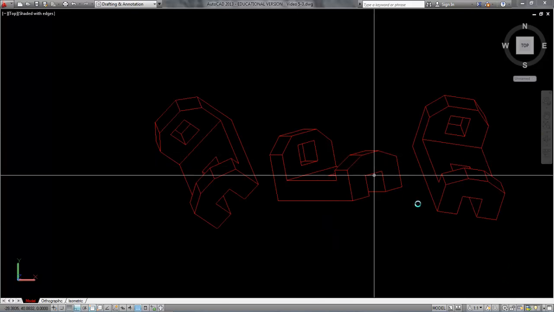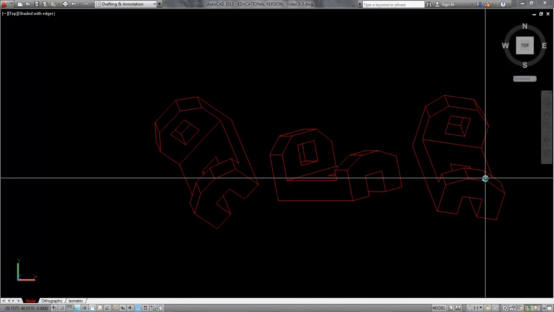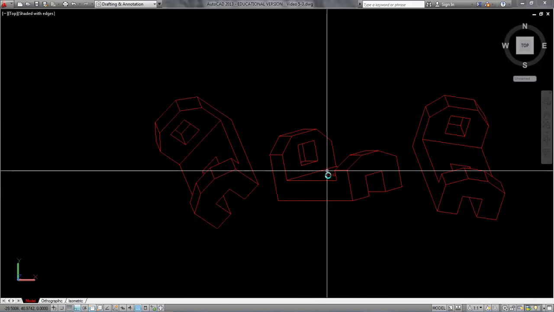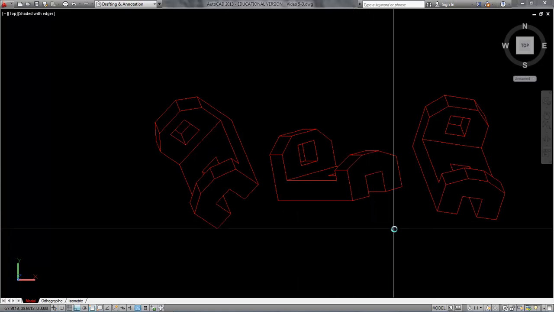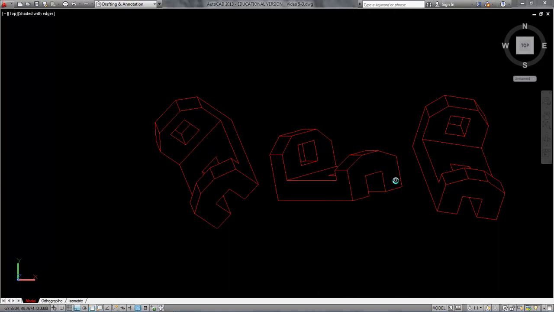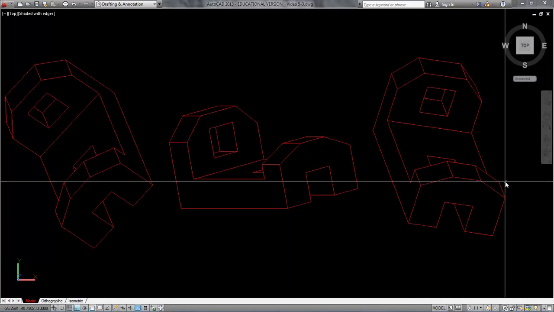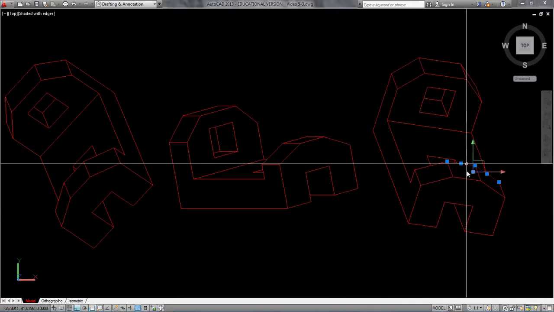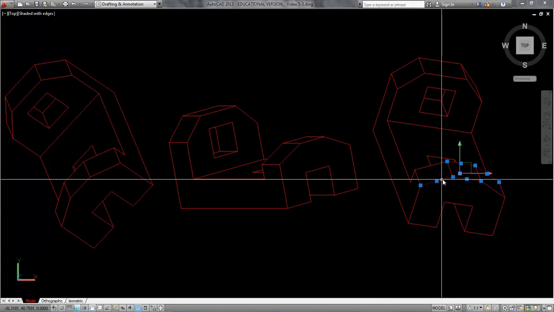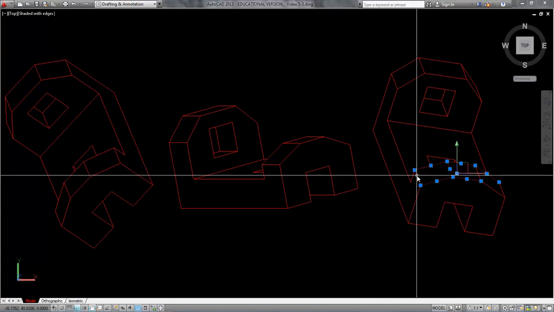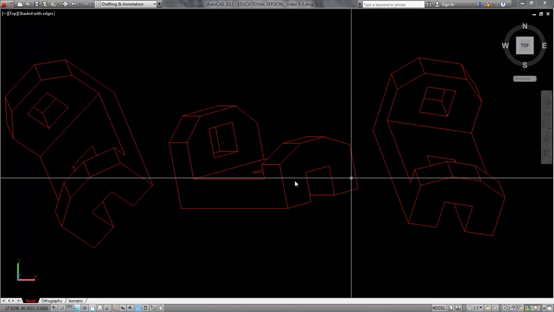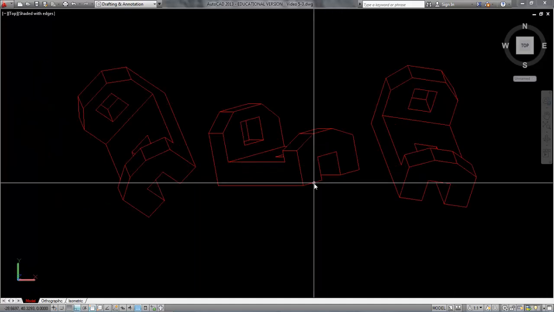And there you go. There's my three trimetric views. And you see all these lines that we would have had to have drawn manually using CAD software. We can just automatically create these views.